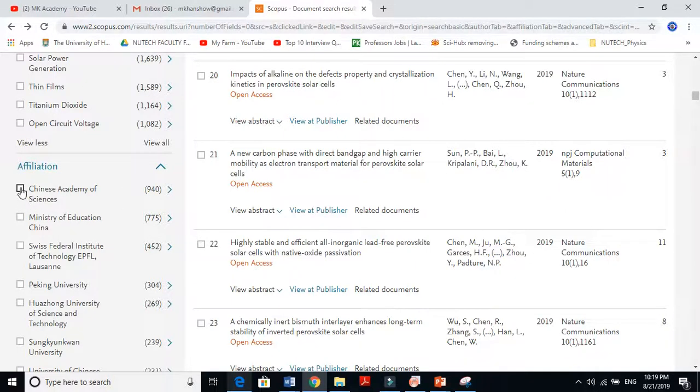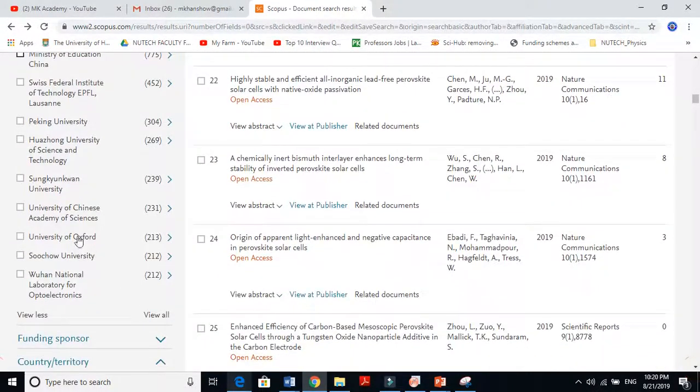Affiliation from the Chinese Academy of Sciences, this many papers, from the Ministry of Education of China. You see, China is leading, and this is from Switzerland, Peking University, another I think China, another China and China. So China is leading now. University of Oxford, now it's from the UK. Suzhou University, I don't know this. Wuhan National University. So many.